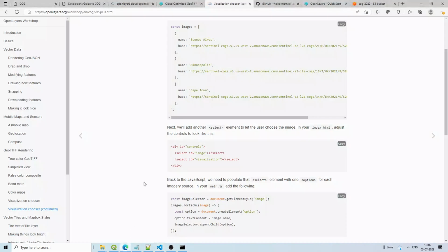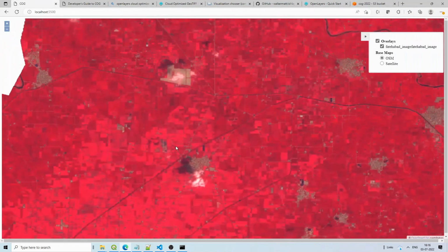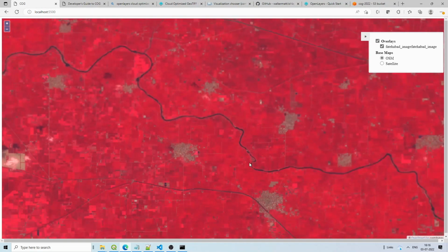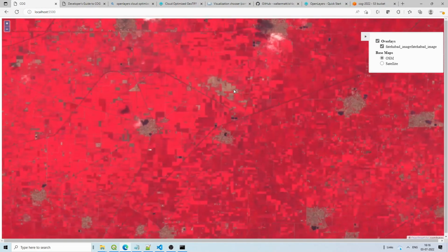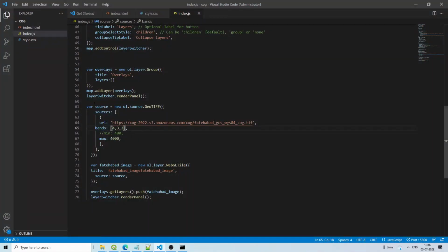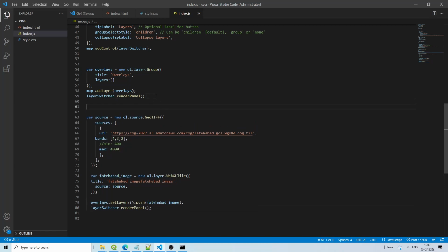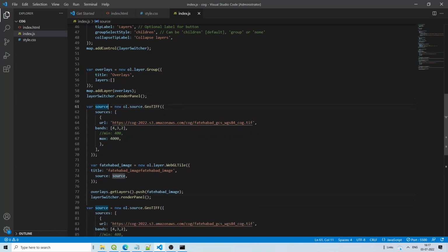So now let me just see, where is our application? So this is how you can render the image directly from the cloud in the WebGIS kind of thing. Also let me add a second layer. What I will do, I will simply copy paste all these 4 lines, and paste. Let me just give source 1 here, and I will remove band because that is a single band image. I will comment this max min also, no need.